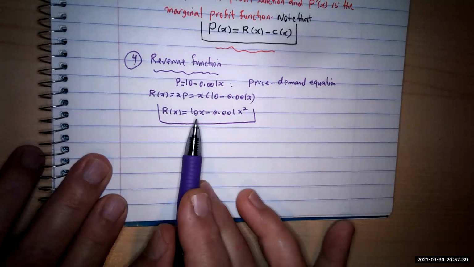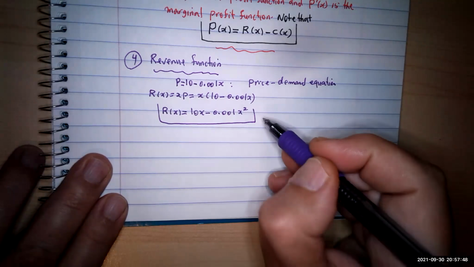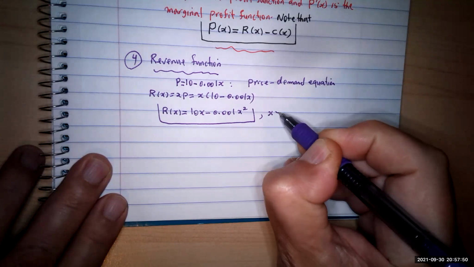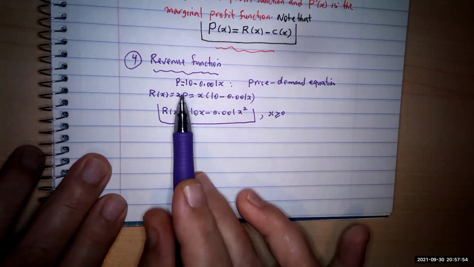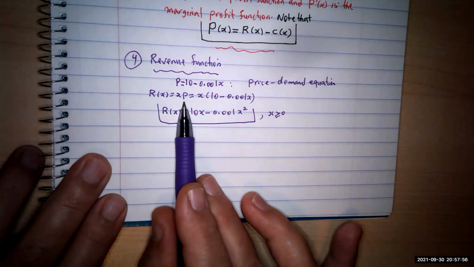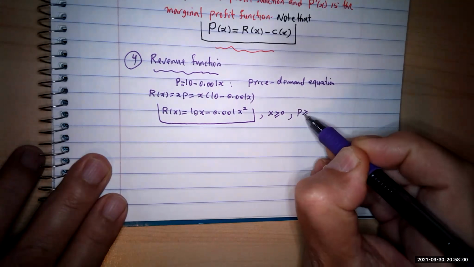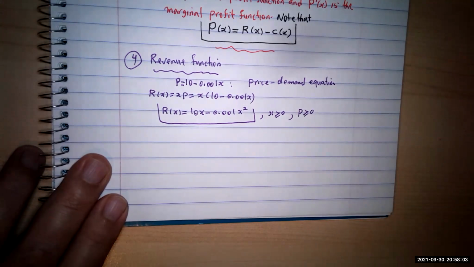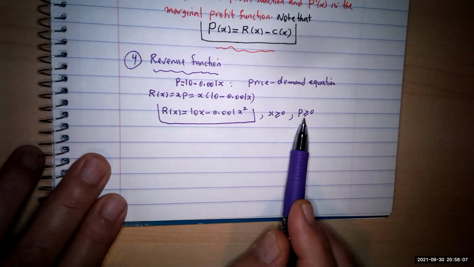First, this X cannot be any number because X is the number of the items, okay? So number of the cars, number of the headphones. So the number of the headphones must be a positive number. So X is positive. Okay, and there is another part. When you find it, it depends on the P too. P is the price, so the price must also be bigger than or equal to 0. So this function is defined if X is positive and P is positive.